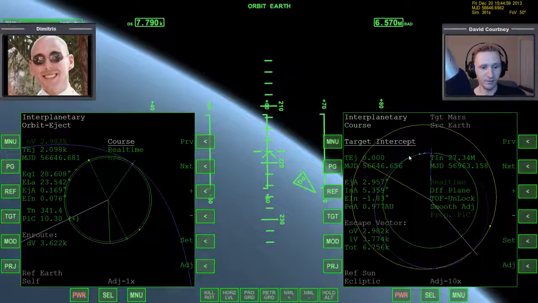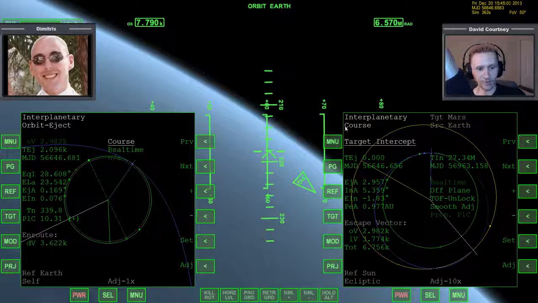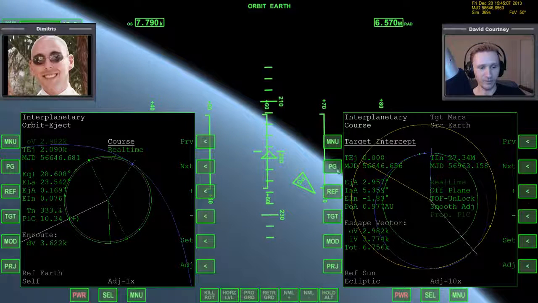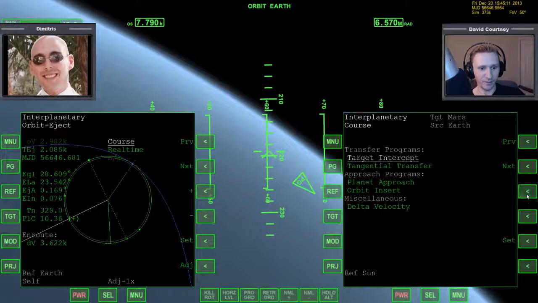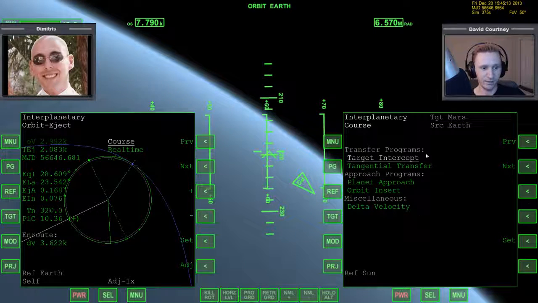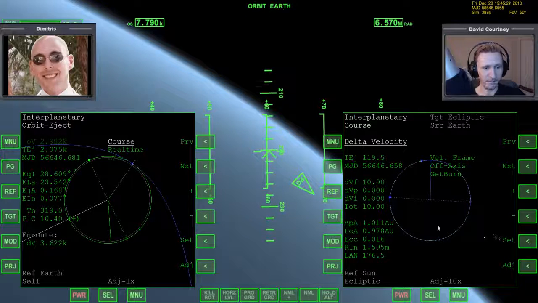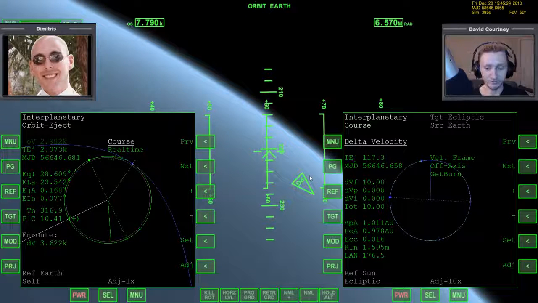The way we can go back to the previous set of options is this: here it is selected as target intercept. I found this confusing myself, so that's why I'm explaining it. But with this selected, if you hit plus, you'll notice that it comes back to these options. So now we can go down to delta velocity program and hit set, and now we have that program.